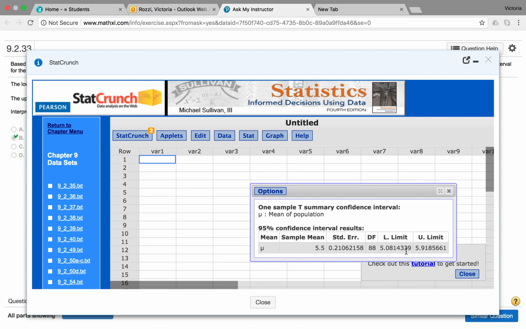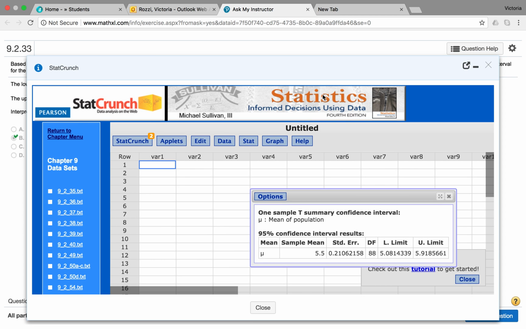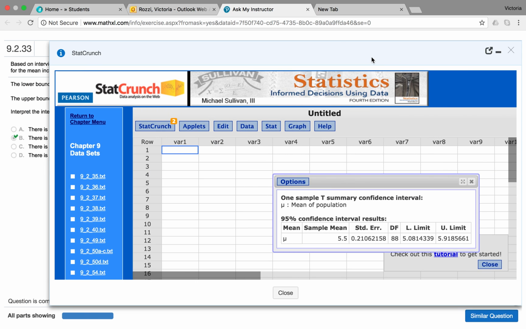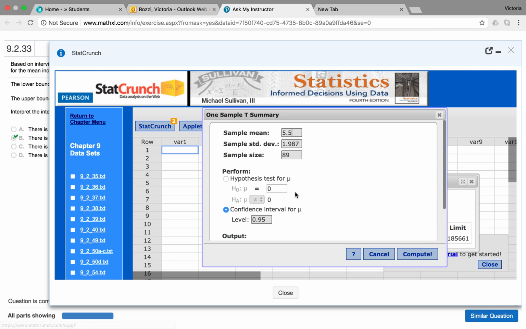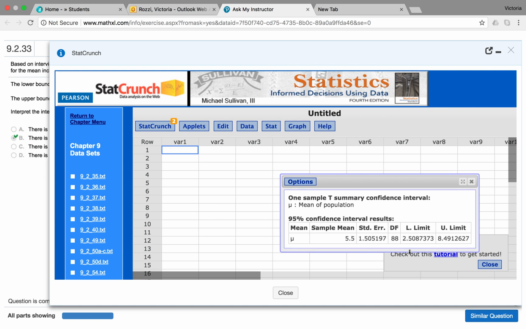And I believe, again, are they getting us the correct values here? Let me see. What did I put in incorrectly? I must have put something in incorrectly. So let me see here. Edit. Oh, I did put something incorrectly. Our standard deviation was not that. It was 14.2. So notice I just clicked edit and I can go back and fix it. Compute, and there are my correct answers. So that gets you your correct answers right away.